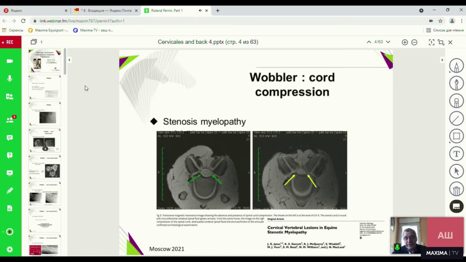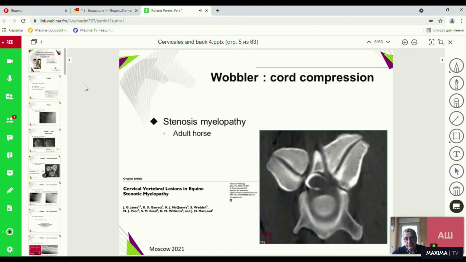The CT is very useful, the MRI too. On this picture of MRI, you see that you have a big compression of the spinal cord on this picture, for example. Помимо компьютерной томографии в качестве интереснейшей диагностической визуализации такой проблемы мы можем использовать МРТ, магнитно-резонансную томографию. Здесь мы видим такой пример, и мы видим как раз область компрессии спинного мозга очень ярко. So, like this, you can do very precise diagnosis of that with the CT or the MRI. Таким образом, с помощью КТ, с помощью магнитно-резонансной томографии очень четко можно диагностировать, выявлять вот эту зону компрессии.